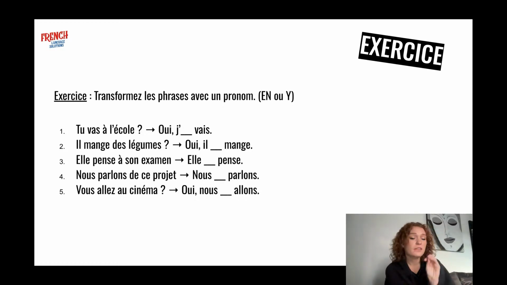Make sure that you can find the little preposition to help you know if you're going to have to choose between en or y. Just know that they're always written here. So you need to find this preposition, then the noun that follows, you take the full thing, you remove it, and you replace it with the right pronoun that you can always put before the verb. Here it's already written. I put already the little place for you to know that you always have to put it before the verb.